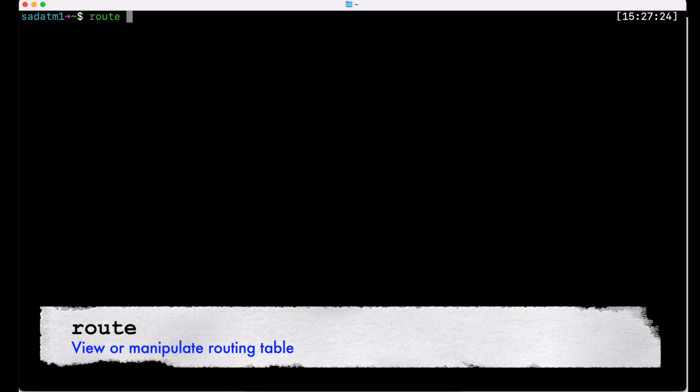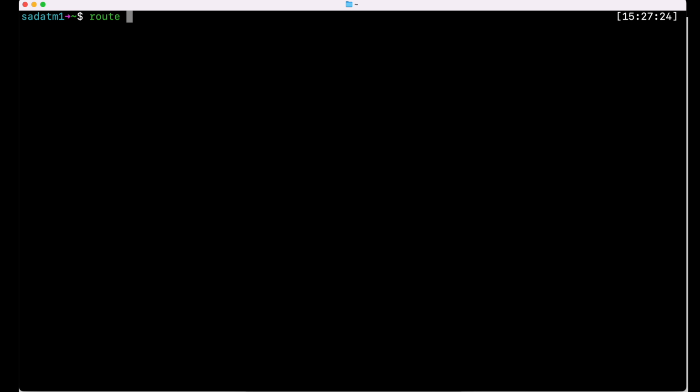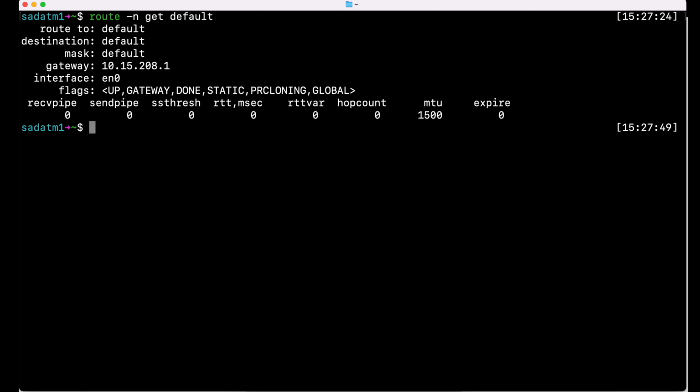Our eighth command is route, which allows us to view and manipulate the system's routing table. And this is very similar to what we did using netstat. So similar to netstat, if you want to see the routing table, this is the syntax. And I actually prefer netstat for this. It shows us the default gateway configuration on my computer right now. Specifically, I would use route if I want to add a route to my computer. So not just view something, because we can already see the routing table using IP or netstat.